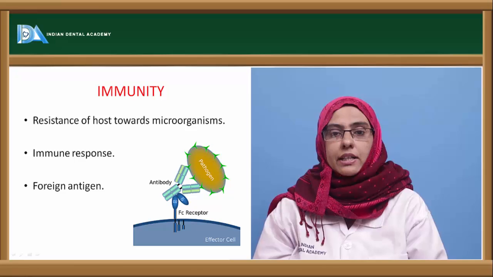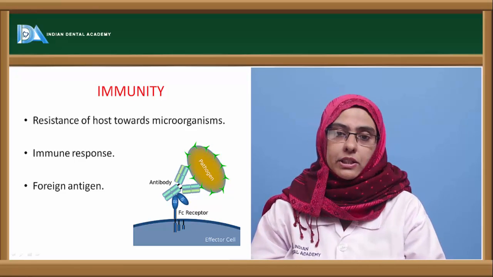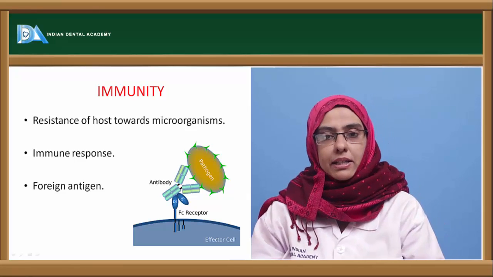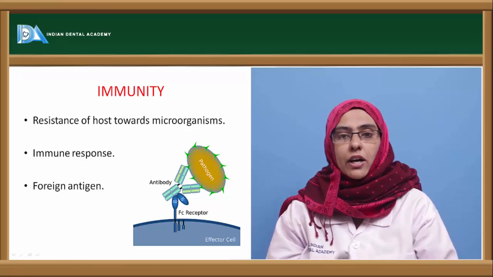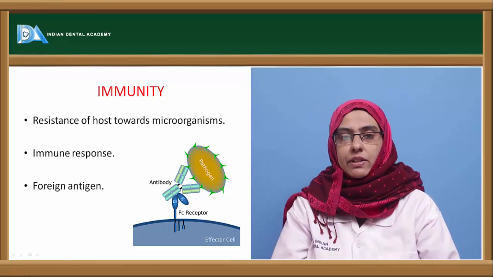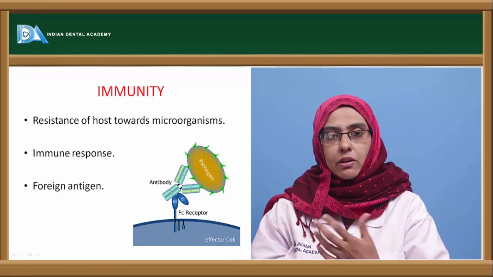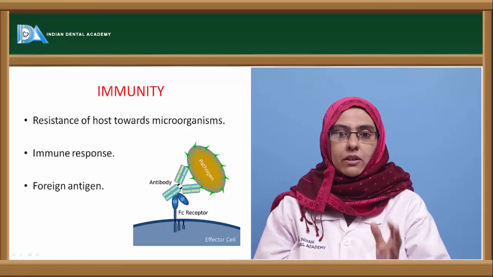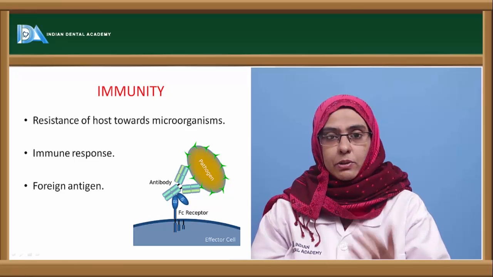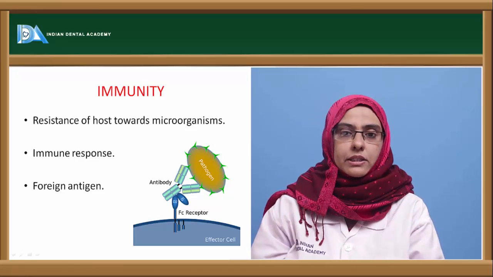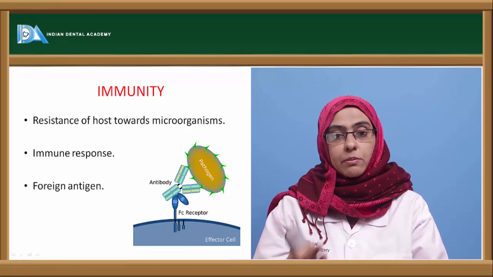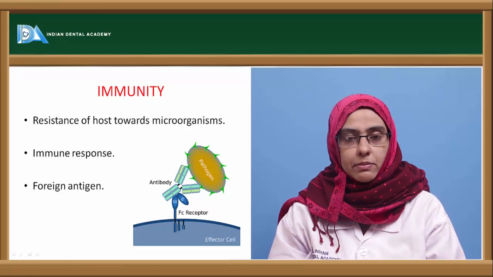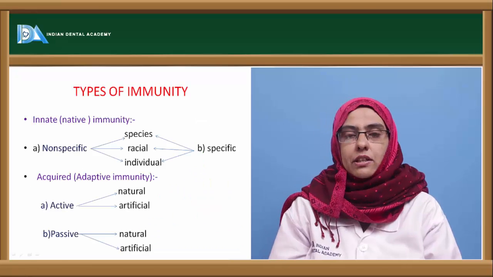Foreign substances or foreign antigens are nothing but organisms which are pathogenic in nature and have the ability to cause infection. So these foreign antigens can be any. It can be a bacteria, a virus, a protozoa, or any organism that has the ability to cause an infection in the human body. It need not be an organism, but it can also be certain chemicals that are pathogenic or cause a deleterious effect in our body. So immunity is resistance towards the microorganisms and their products, and it is called an immune response towards a foreign pathogen, and the foreign pathogen can be any type of organism that can initiate and cause an infection in the human body.